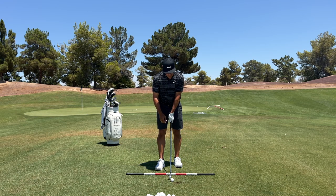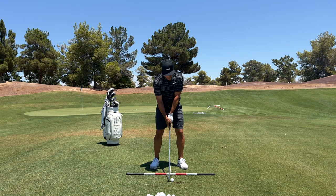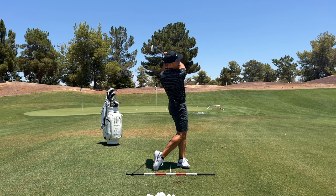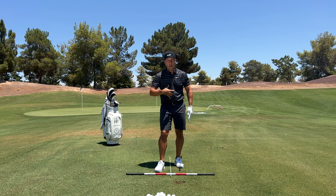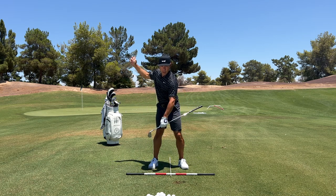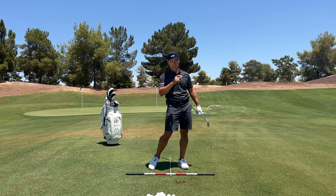Let's take a little page out of Rory's awesome swing. Get yourself set up — understand that we're not really hitting down on the golf ball; we're getting our low point in the correct place so we know where the bottom of our swing is, and in doing so we can gather up the golf ball quite nicely. That sound and feel is what I hope you guys enjoy. Understanding those little pieces — backswing, nice crisp turn away, none of this booty bumping right and left. We're not at a dance; we're rotating, we're relocating, and we can touch the golf ball, brush the grass and enjoy some great strikes.